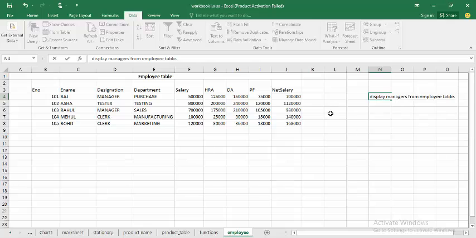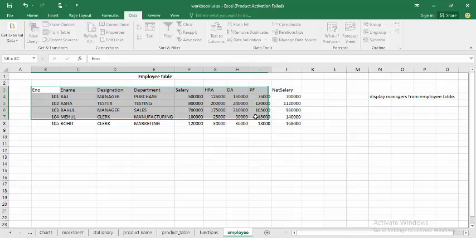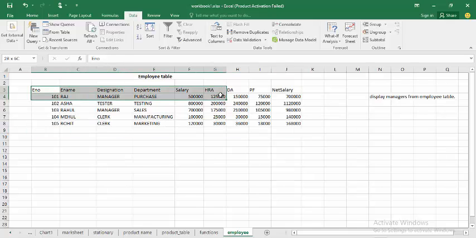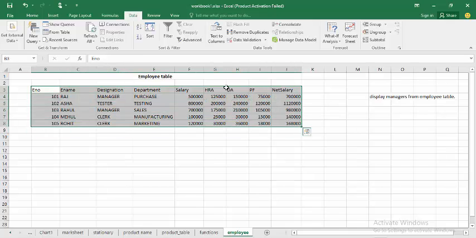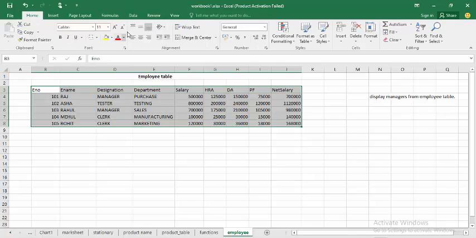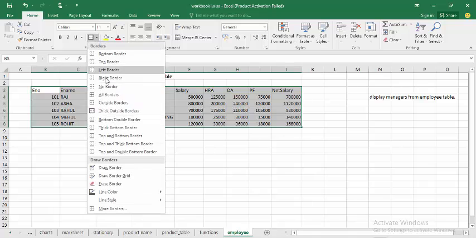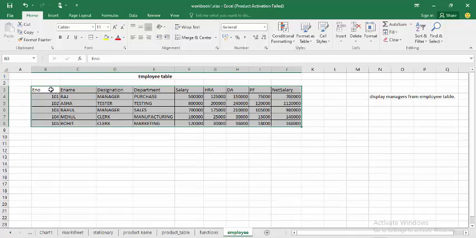So in that employee table, we have to display only the managers. So this is my original table. In that, various designations are available, and from that I have to display only the managers.